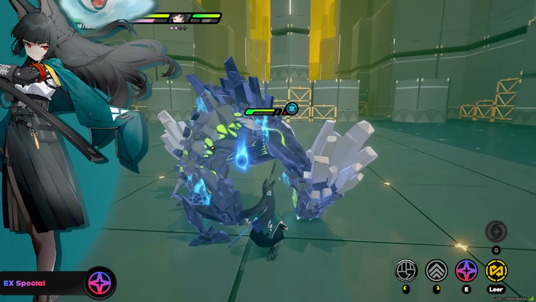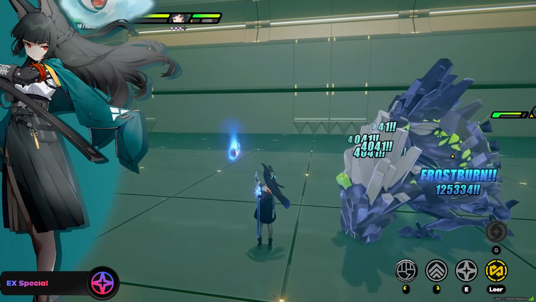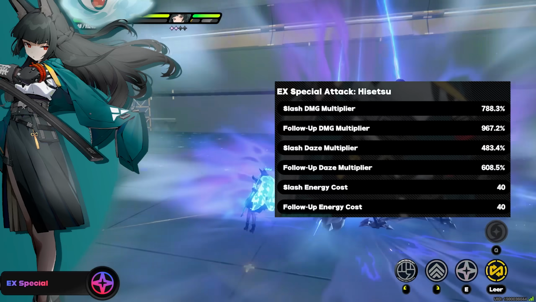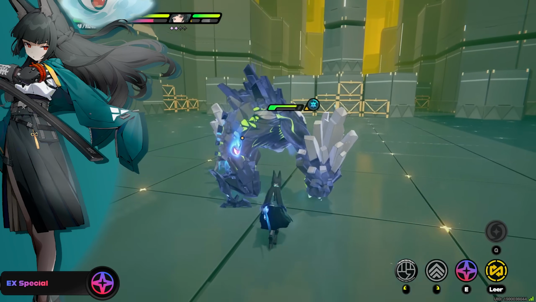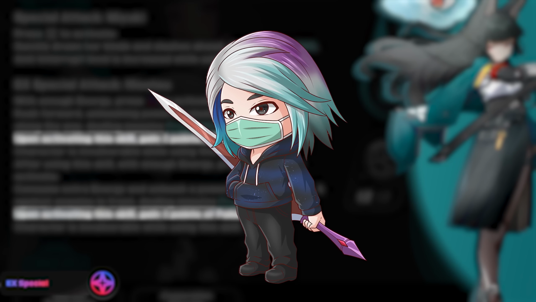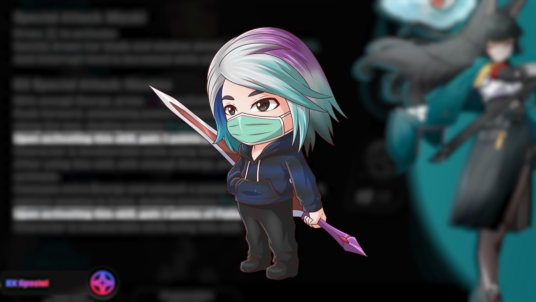Both of them cost 40 energy, and her second EX special can only be used as a direct follow-up to her first EX special. And while the second EX special has higher multipliers, both of them will grant Miyabi 2 stacks of Falling Frost, which frankly is just much more important than slightly higher MV, so we will rarely use it. But if you can, go for it.